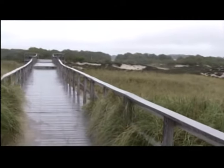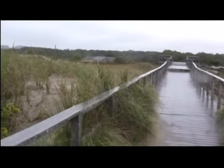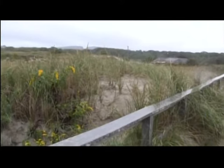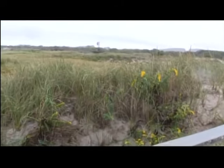In fact, that's probably the reason why we're here today, is to really go over why all these areas are so valuable. Right. It's not just for the aesthetic beauty alone and for the recreation that it provides, but there's many other values, and we're going to be talking about that in this part of the video. Right. There are many coastal resource areas that we could talk about, but we're only going to be talking about a few of them today.